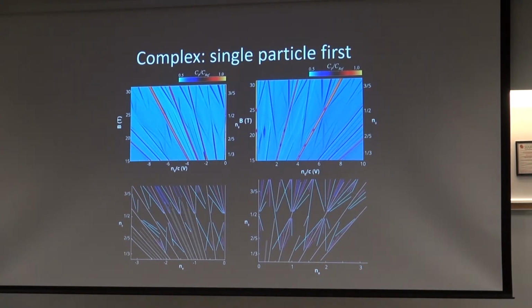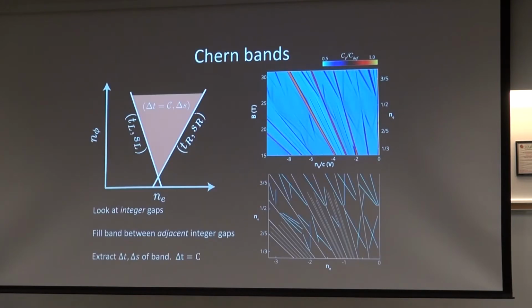So our analytic approach is to ignore all of this interacting physics, which is relatively weak in comparison to the single particle physics, and say, let me take a plot like this and just focus on the gaps that are described within the single particle Hofstadter model. And let me try to understand, to start with, what is that Hofstadter model? Can we model that? Is that something that we can actually get a quantitative handle on?